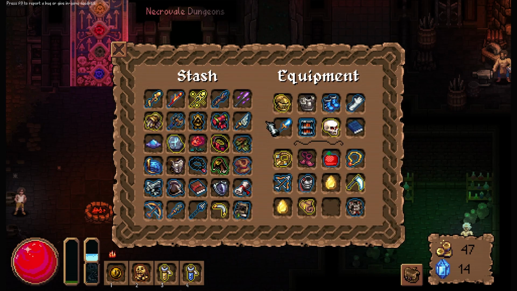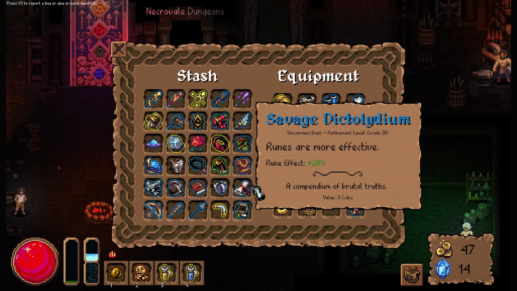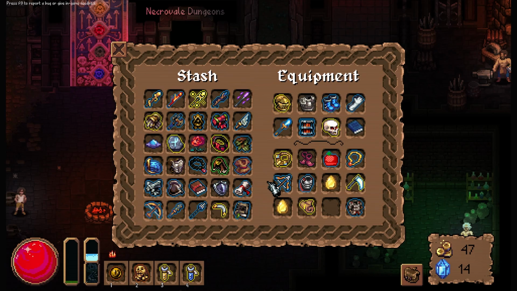And lastly, a sorting feature. I would love to be able to sort this for the most damage or item type or things like that, value or something. So that's a missing feature in my book as well.